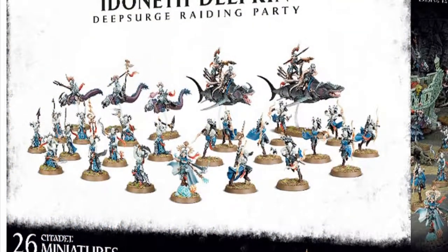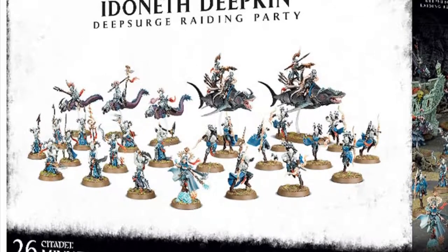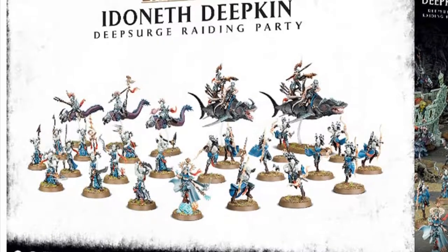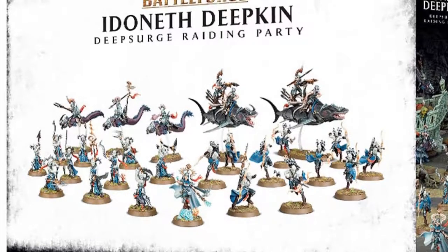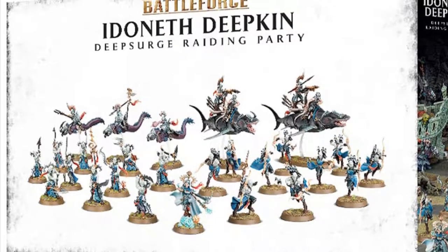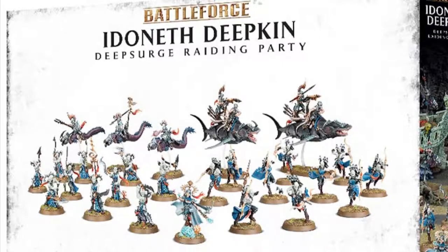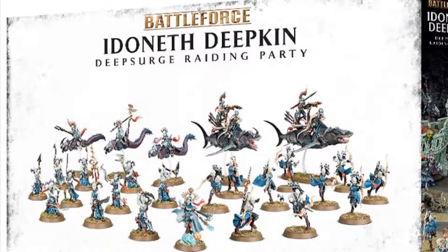But that's not all for the AOS range. They've also announced they're going to be releasing a Battleforce kit — Idoneth Deepkin. I'm not super familiar with the Idoneth Deepkin, but this looks to be an amazing set, full of character. It looks like it's going to be an amazing force — but I could be wrong, this could be a load of rubbish. You decide — let me know in the comments section, and also guess the price. I'm going to guess it's going to be around about the £125 mark, because we all know GW would like to give a little extra to their bank account over Christmas.